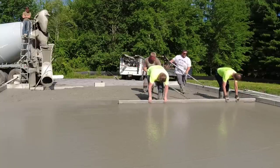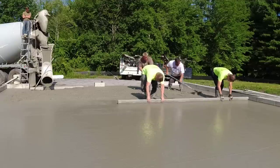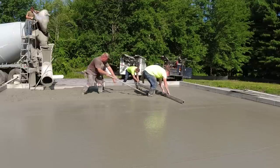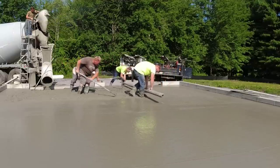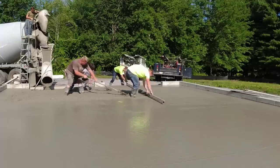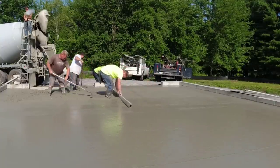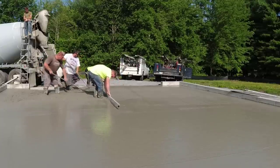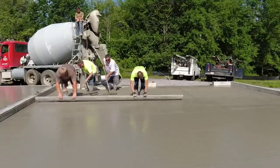That's a 14-foot-long screed — the longest one we've got. We used to have a 16-footer, and that works good too. For most of the floors we do, 14 is plenty wide enough. There are times a 16 would come in handy, like on a 32-foot-wide garage or a wider house, but for the most part this thing works pretty good.